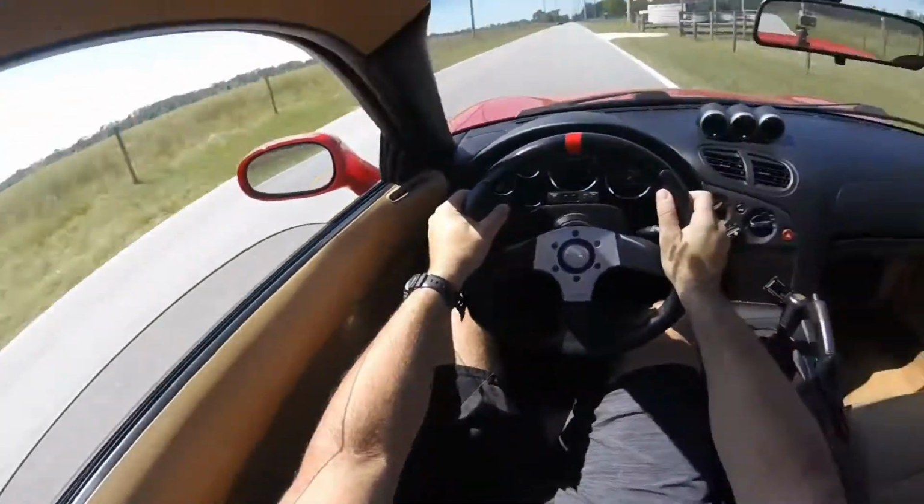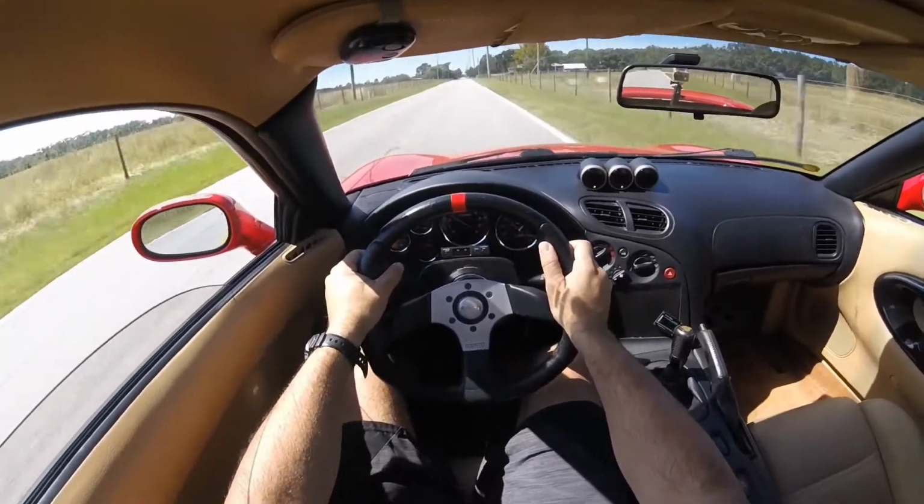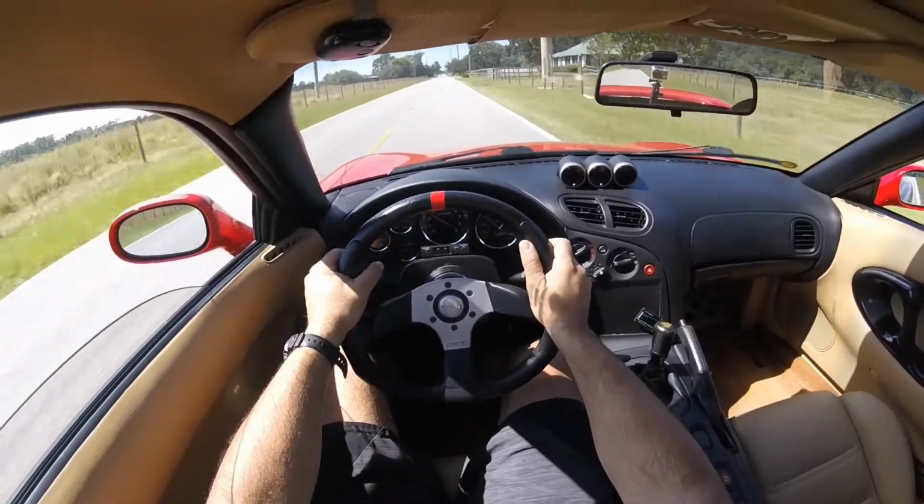Man, such a beautiful drive back here. There's quite a few more cars than I expected. It's usually not that busy.